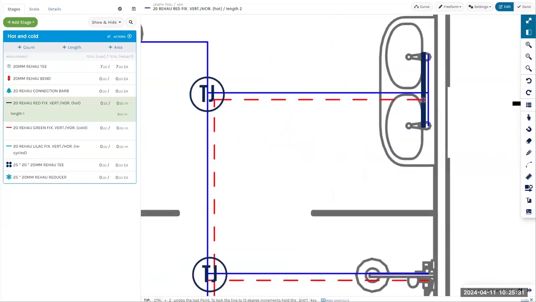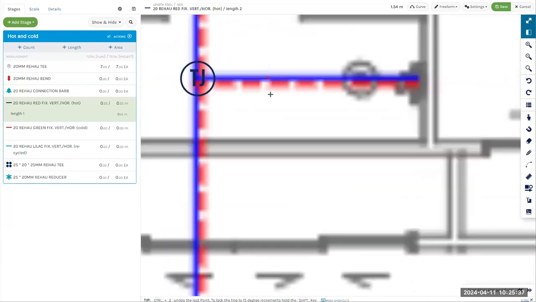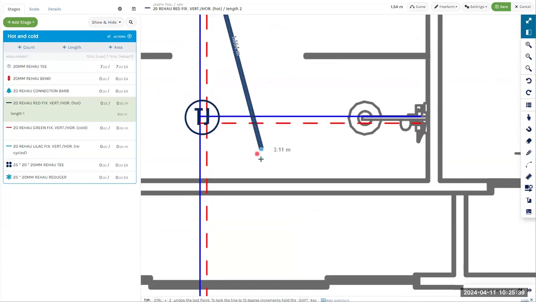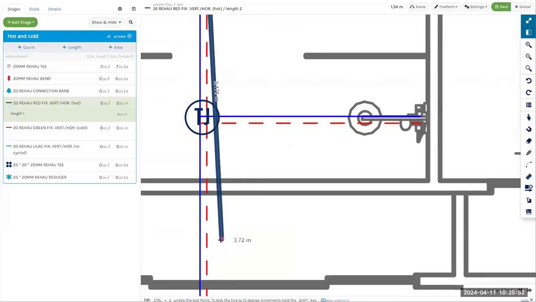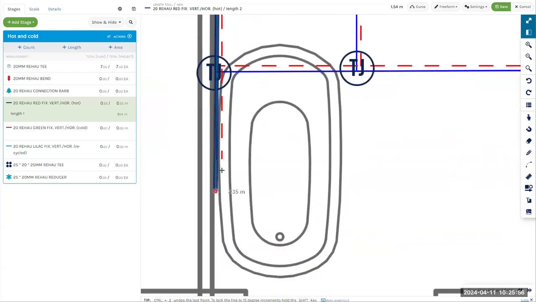On my next line, I'm going to click to start, holding that Shift key. Then I'm going to click to change direction. I'm using this click, hold, and drag to navigate around the plan. You could also use the arrow keys. Now, if I put a point in the wrong place, oh, whoops, that doesn't go there. This time, I'm going to hold my Control key or Command key, but I'm going to tap Z for Zulu, and tapping Z will undo the last point that I've measured. I can carry on with my measurement and double click to finish.